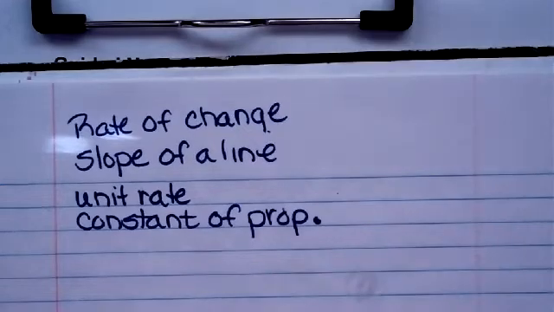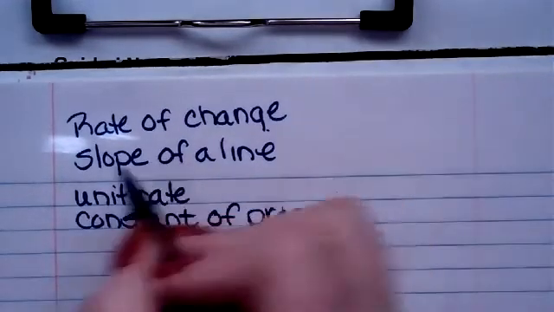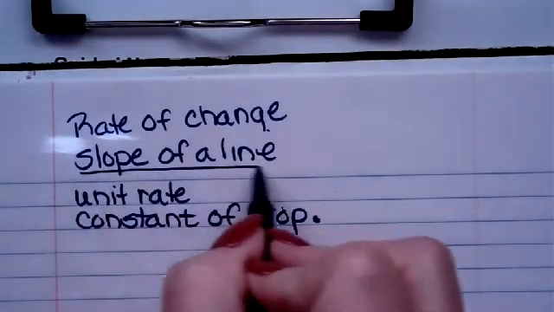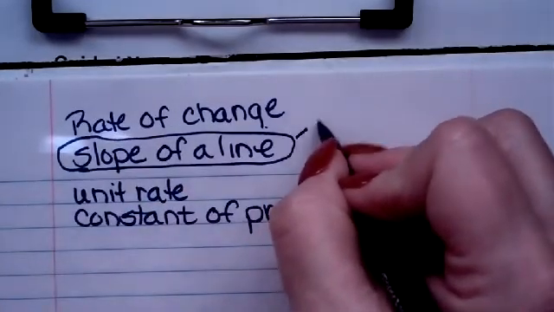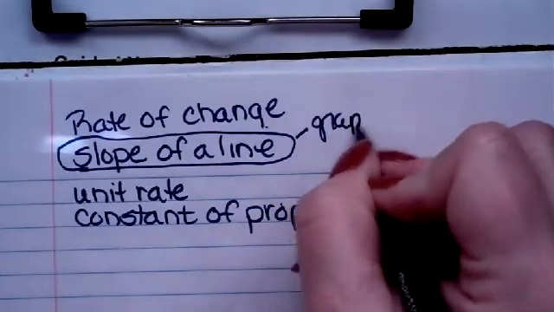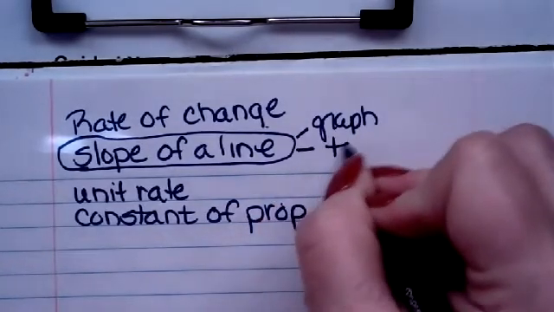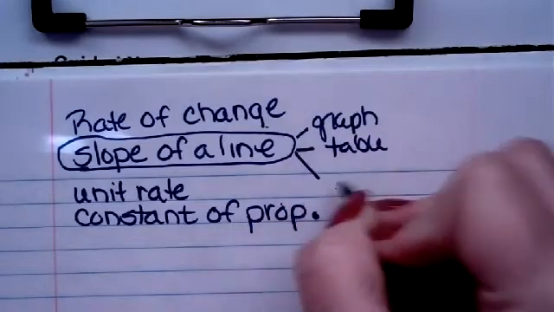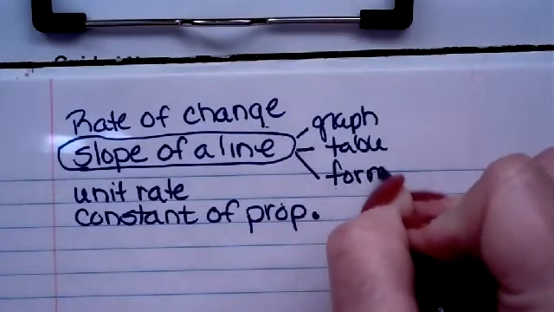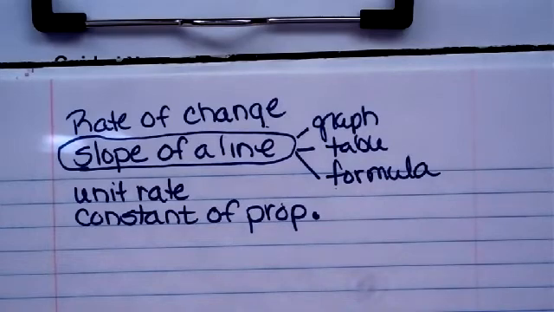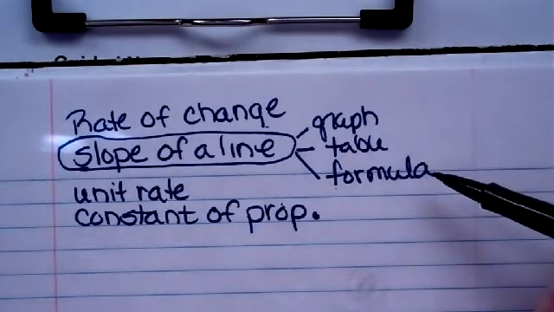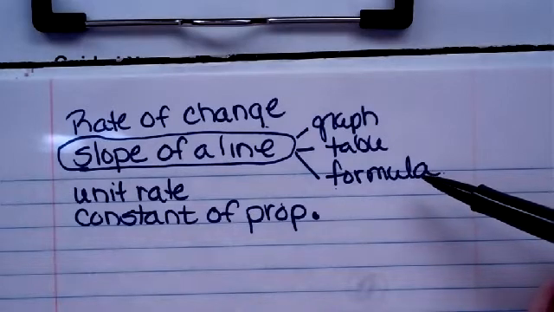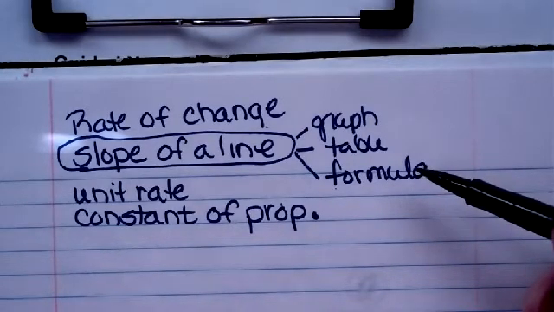Okay, so in previous lessons, we have talked about slope of a line, finding it three ways, finding it using a graph, using a table of values, and just using the formula. We're going to look at a word problem today that uses all three of these methods, one of each type. They're not going to ask you to find the slope.